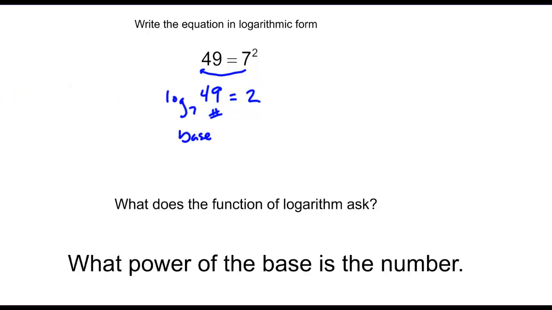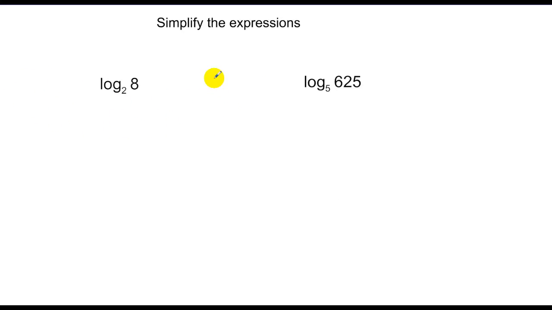So now we're going to evaluate some of these things without using a calculator. So here again, what power of 2 is 8? Well, 2 times 2 times 2 is 8, so that ends up equaling the third power. What power of 5 is 625? 5 times 5 times 5 is 125, times 5 more is 625, so that's 4. Not quite guess and check, but you have to do a little bit of multiplying in your head.